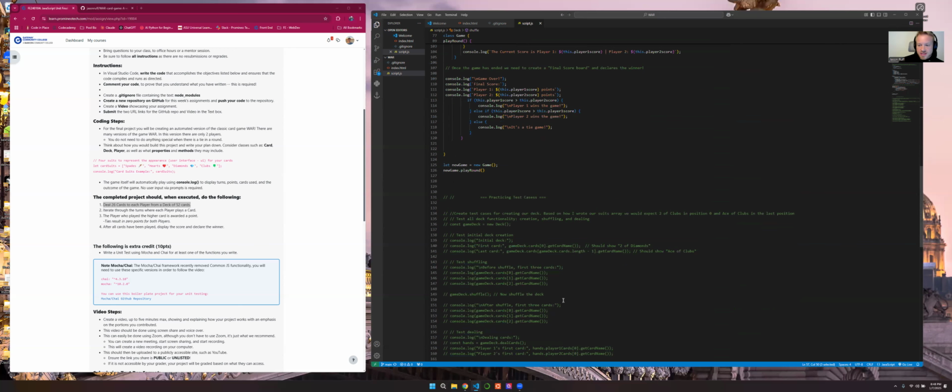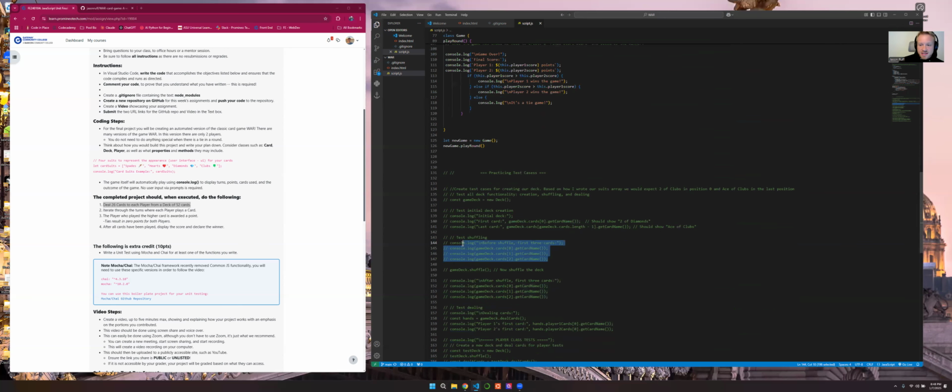We also were able to test that down here. So we tested the shuffling and we could compare it then using our same element. So we would check again the same first and last element, and it should be something different than two of diamonds and ace of clubs.